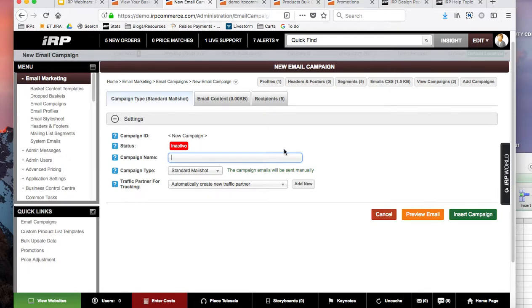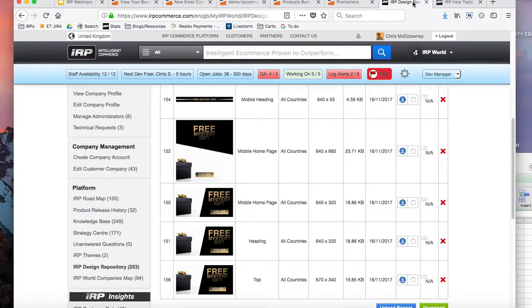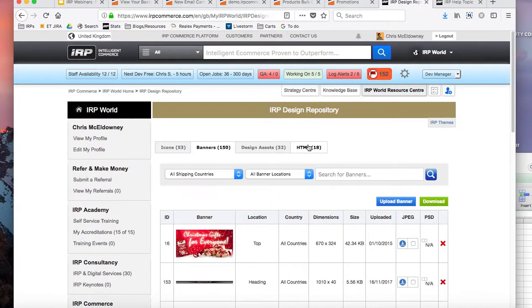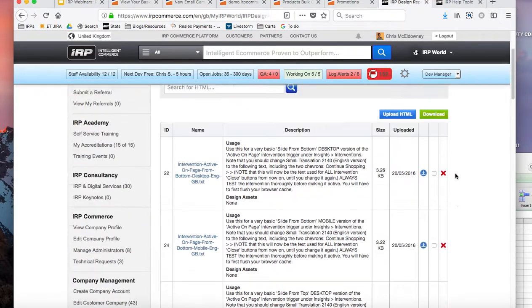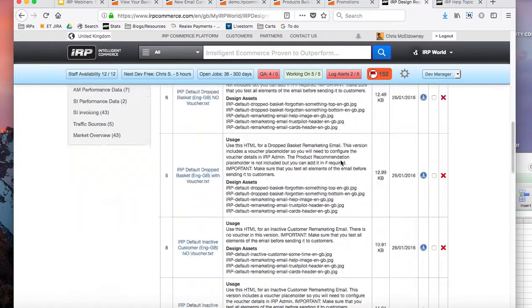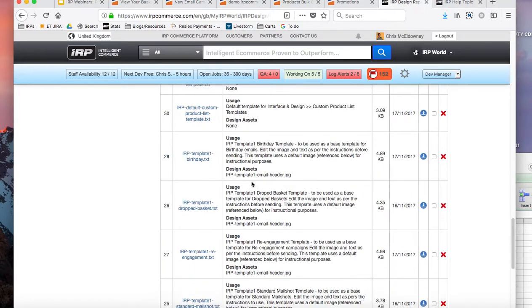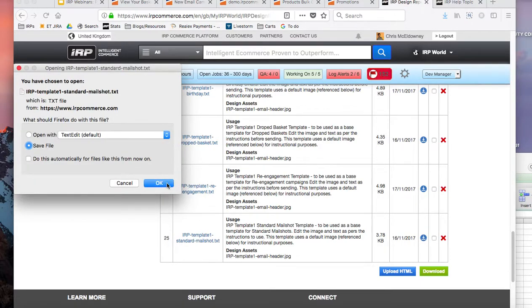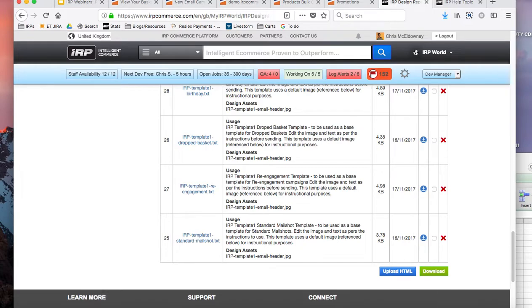Campaign name, I know that the IRP is providing me resources in my Design repository, so I don't have to create HTML myself. I'm going to go into the HTML Design repository resources and I'm going to think, right, template, IRP template 1, standard mail shot, brilliant. I'm going to have some of that. Download.